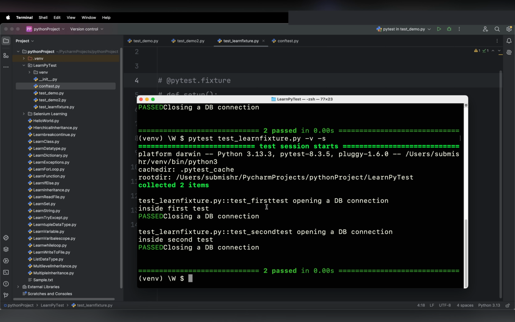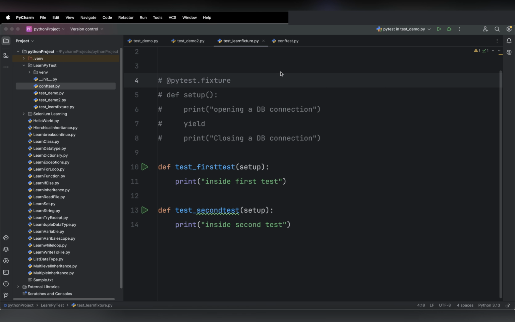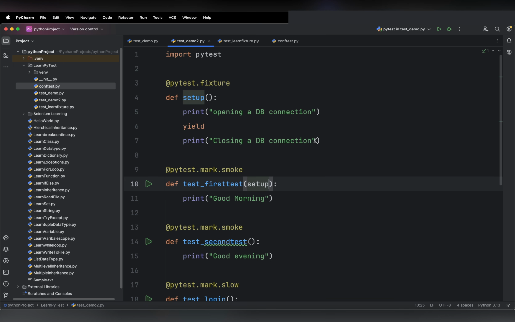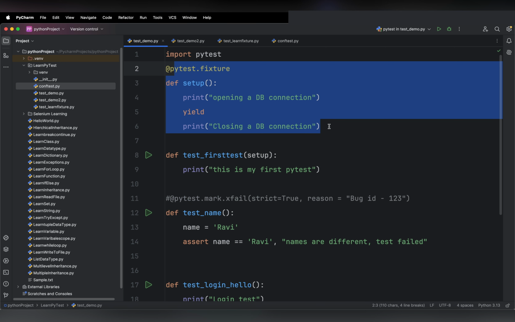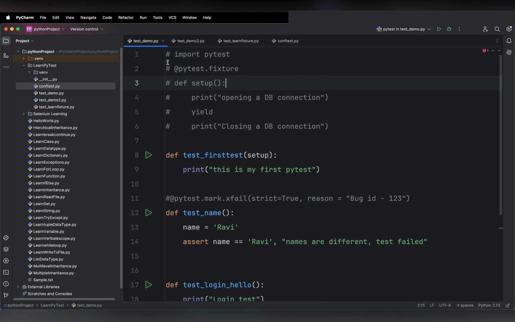You see, we are getting opening a DB connection, and two test cases are running. Here you will see opening a DB connection inside the first test and then closing the DB connection. Same thing here also. Similarly, if we want to do it for all these files also, we can just comment out the fixture in all these files. I am just commenting all these out.